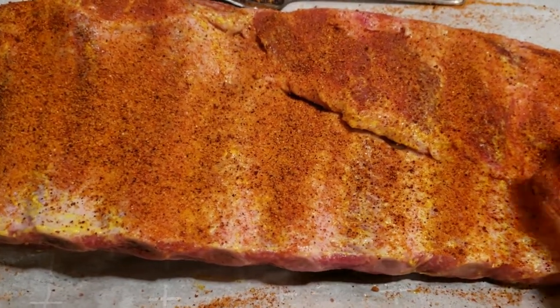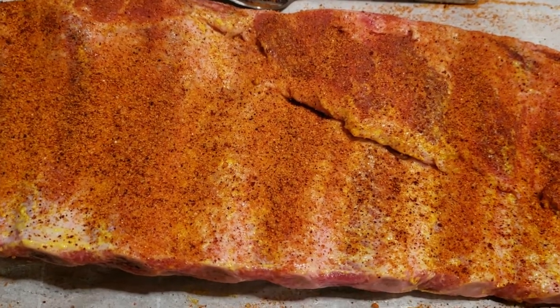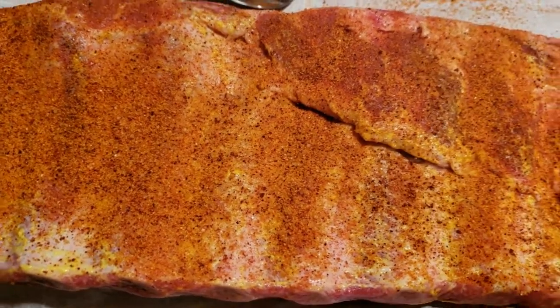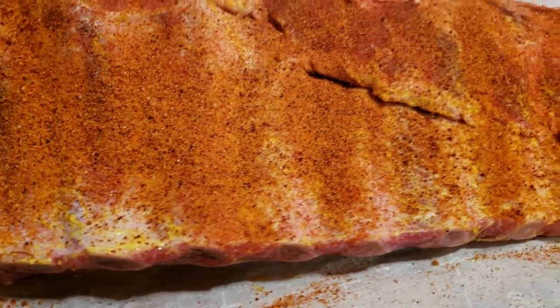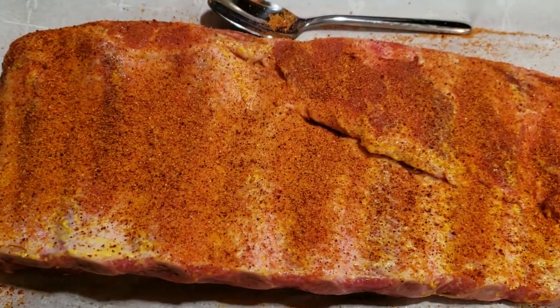And I'm going to let this sit for about 30 minutes. It's really, really cold right now. I'm just going to let it warm up and let the rub sink in and do its thing before I throw it on the smoker.